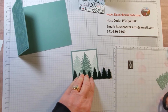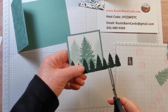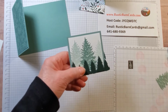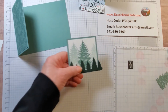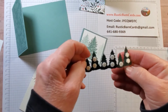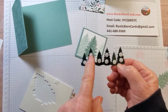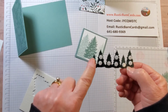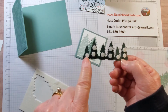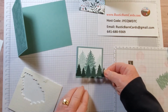So we will, I'm going to snip that right here. And then after I attach it, I'll have a little more snipping to do. And I'm going to pop this up with dimensionals. Now I have added the dimensionals. On some of the taller trees, I did put 2 of the mini, and then some I just put 1. And this one I know I'm going to have to trim, so I tried to place this mini dimensional over a little bit. Okay, so let's go ahead and turn that around, and let's add this to the bottom.